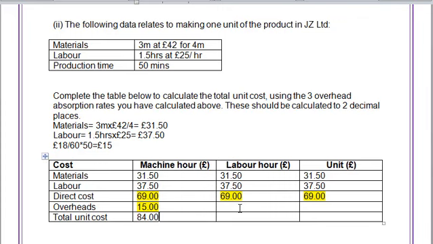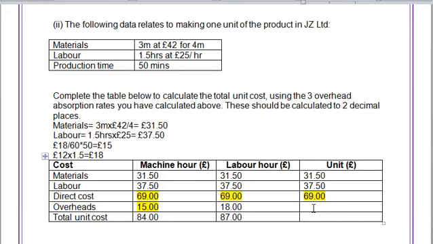We're going to do the same thing with labor column. For labor, you will be charging £12 per 1 hour of labor time, and in our case we're using 1.5 hours labor time. So I'm going to multiply my £12 times 1.5, because that is the labor time you're spending on each product, and that will give me £18, which is what I will add on to the labor column, and that will give me a total of 87.